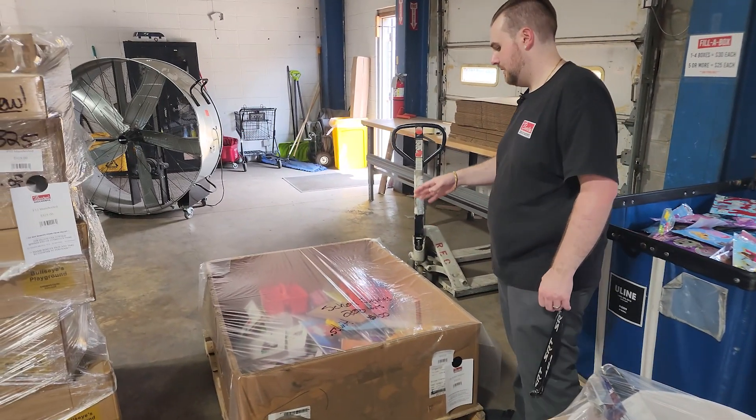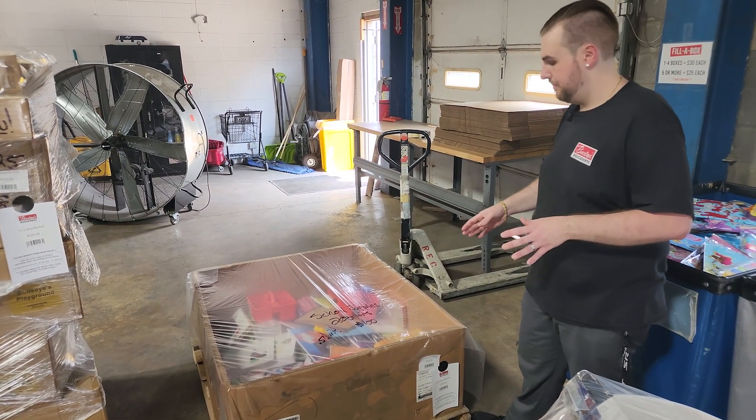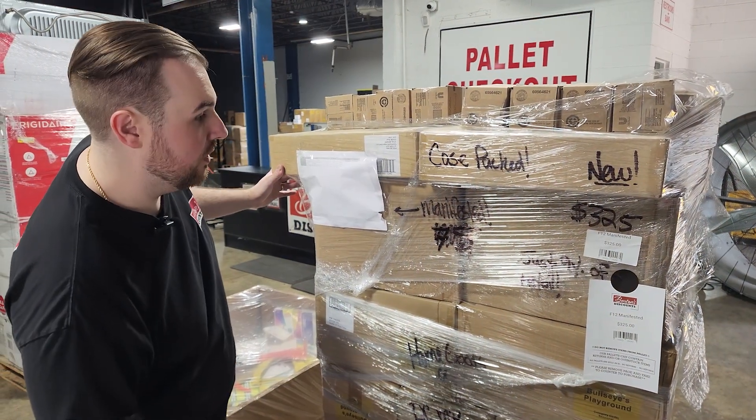Then school supplies — 200 units, same thing we've been doing: 200 units per pallet for just $100, that's 50 cents a unit. People have been going nuts for these. If you don't see any, feel free to ask — we may have another dozen in the back we can bring out. 200 units, 50 cents a unit, $100 school supplies.